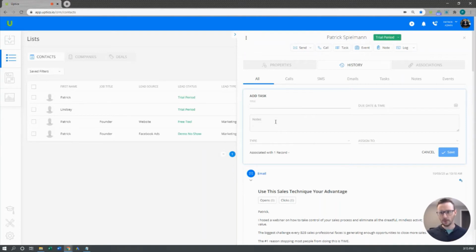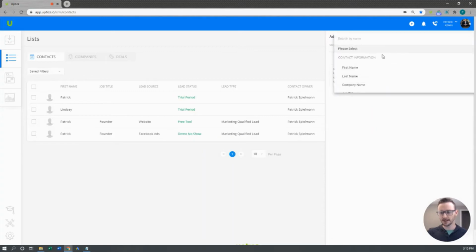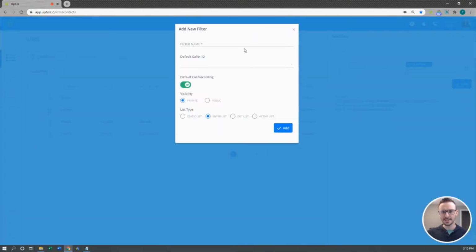In our platform, the way it works is you can build really, really flexible automation triggers using what we call smart lists. And imagine you've got a whole list of leads here. Basically, how you build a smart list is you simply grab any database item that we store in the system and do a query for that. So I'll just do one for my name, for instance. I don't have last name showing here, but these are the fields that I've got my last name in there for. So for instance, let's say we saved Spielman in here.